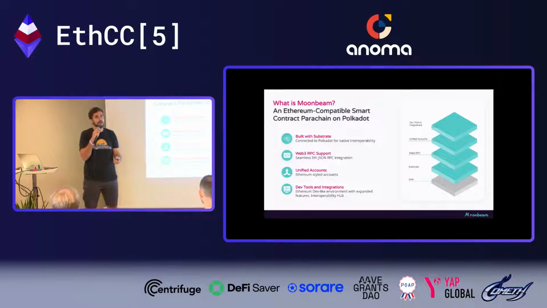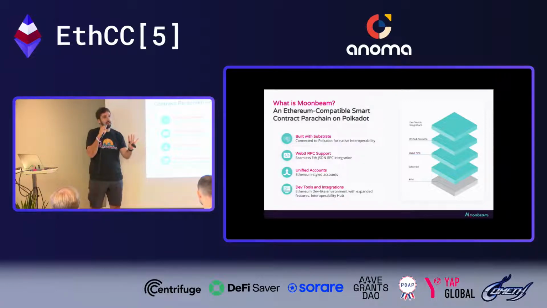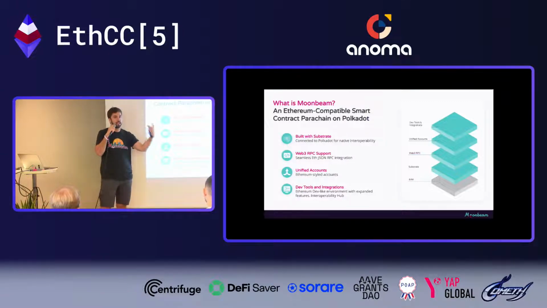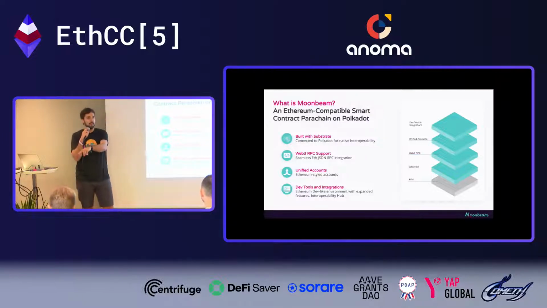And so the problem is that other parachain projects that have an EVM have to have both Ethereum accounts and Polkadot accounts, right? If you want to do governance, for example, that is a Substrate feature, a Polkadot native feature, so on this parachain you have to use a Substrate account. You use the Polkadot.js extension, sign the governance transaction, and then all good. But if you want to interact with the EVM, you have to send tokens from this account to the other account to be able to interact with the EVM.